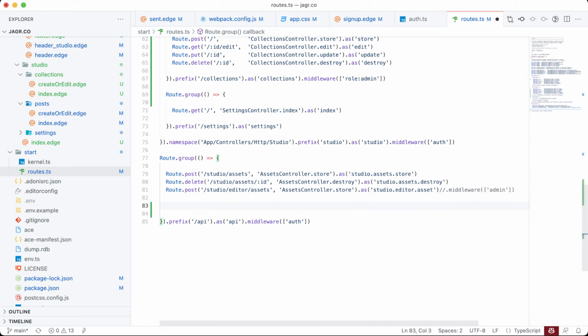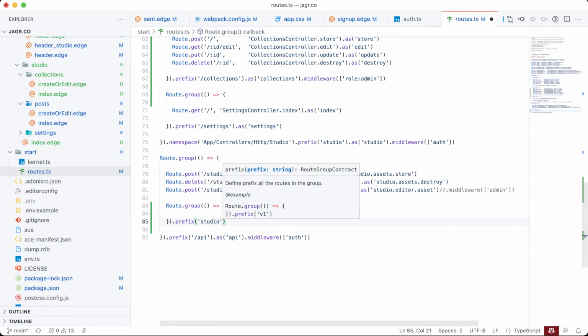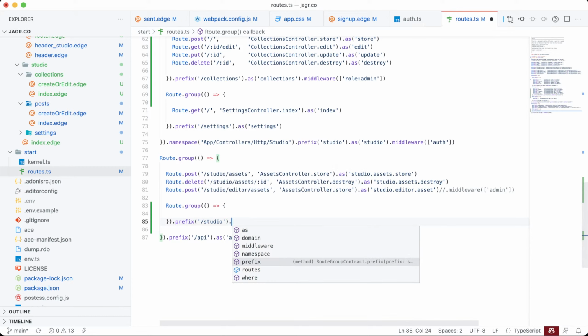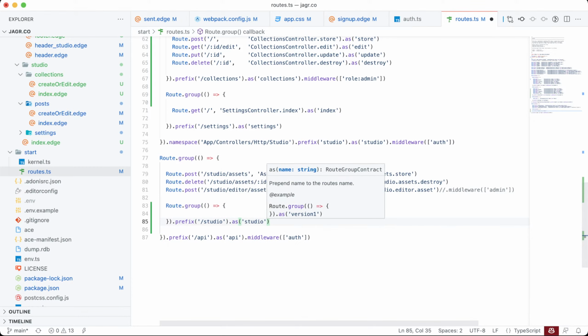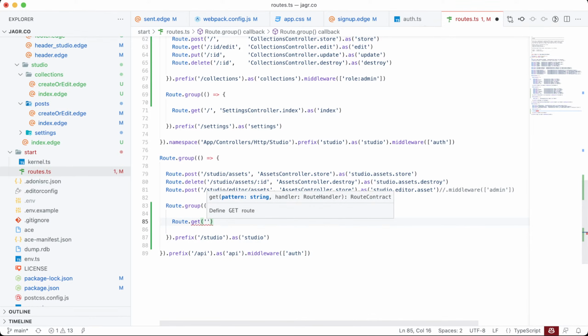So we'll tack this inside of here as route.group. And then we will scope this specifically to the Studio. So prefix Studio as Studio, route.get what was it, posts search, I think, and then this will go inside of the posts controller.